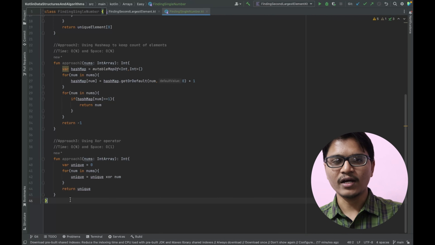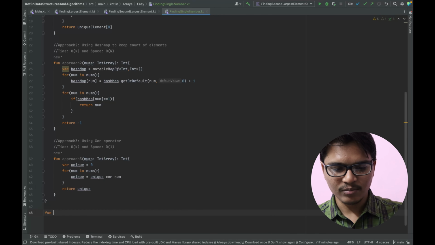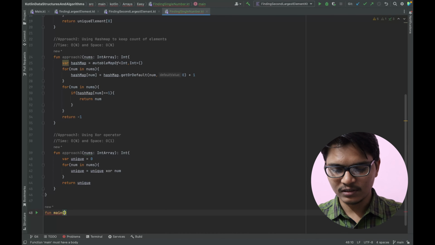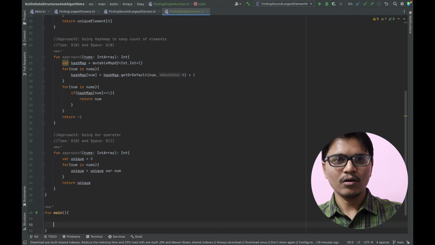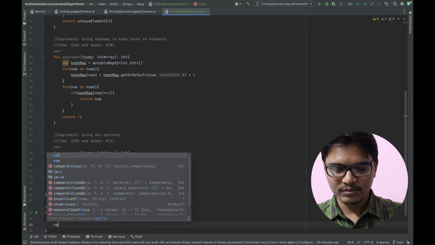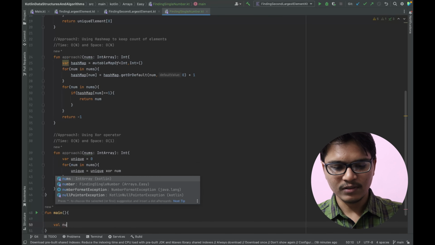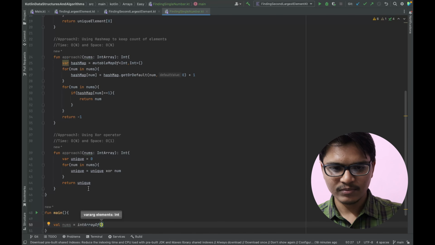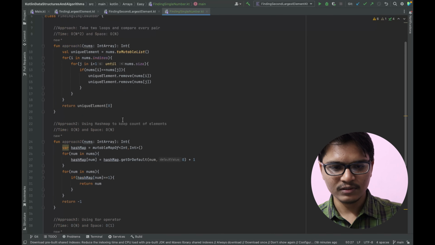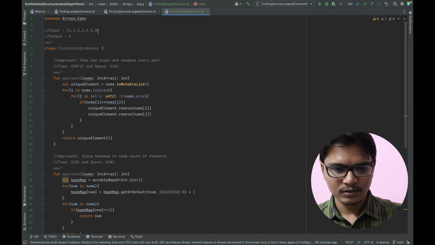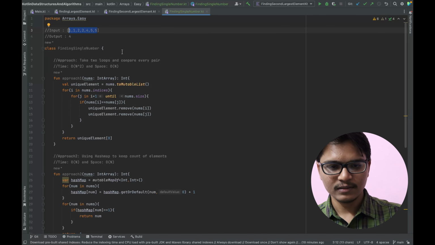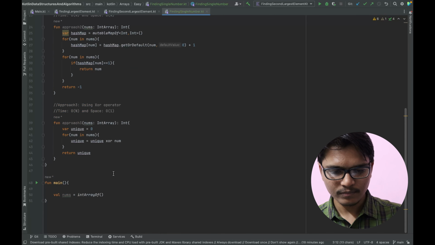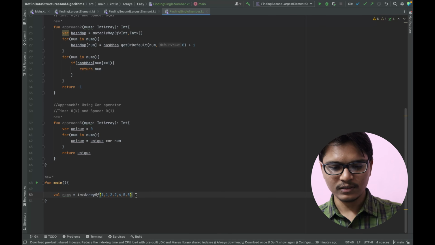Fine, we have written down that. So let's take one example and compare the output of each approach and see if all approaches are correct or not. Let me take one integer array, the above example which I started with, and use it here.